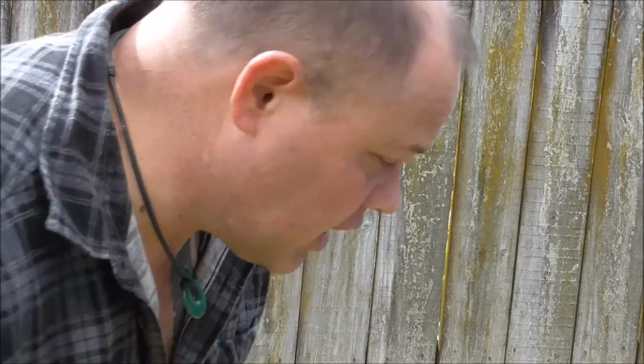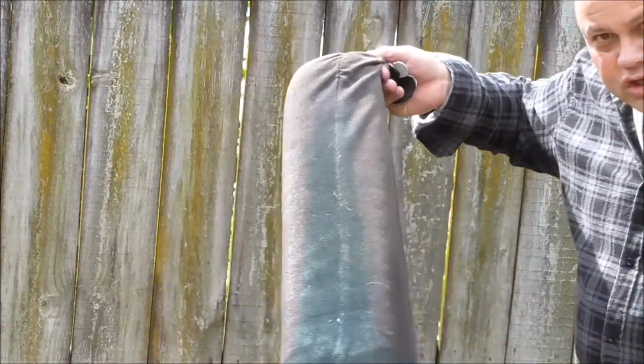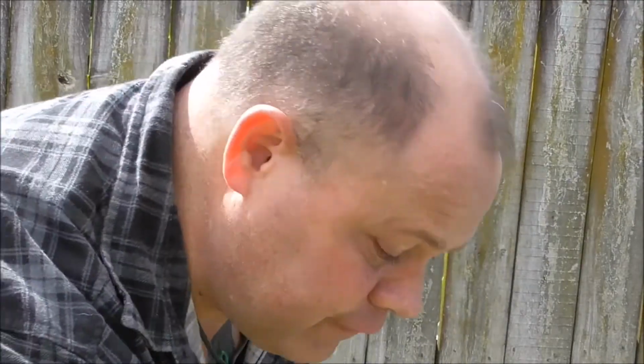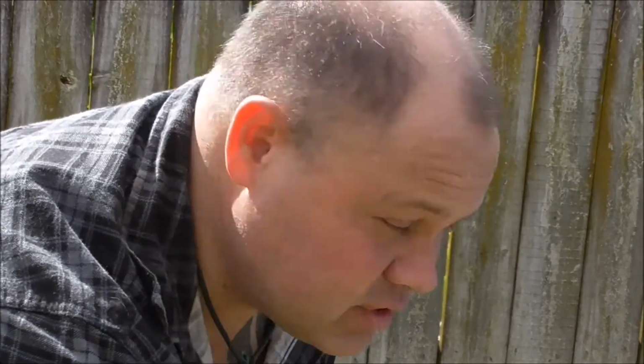So some of these cushions, cushions like this from an old couch, old lounge suite, okay, perfect. They work perfectly to pull back the arrows.